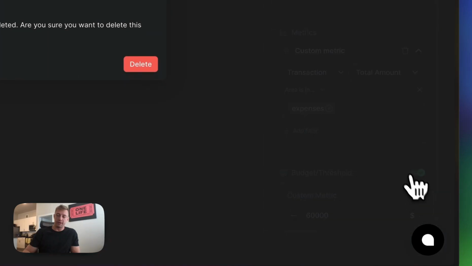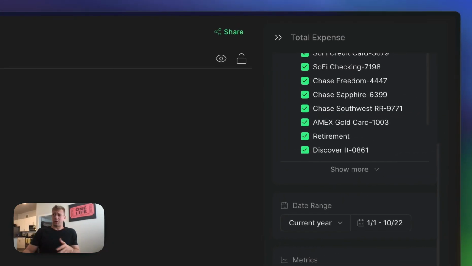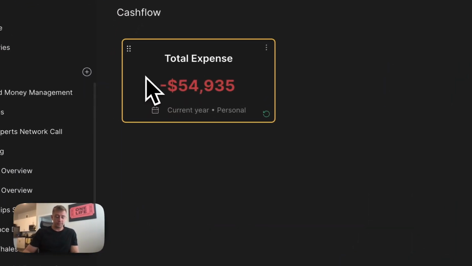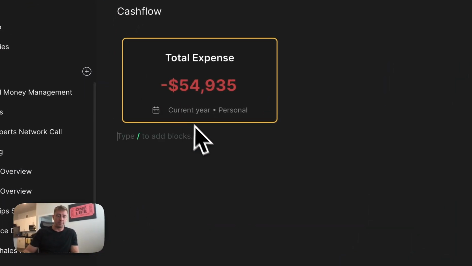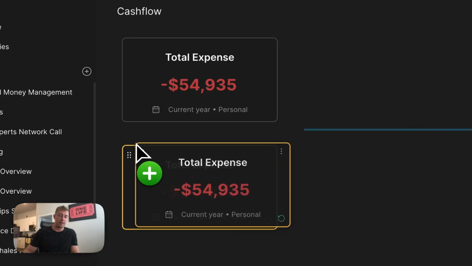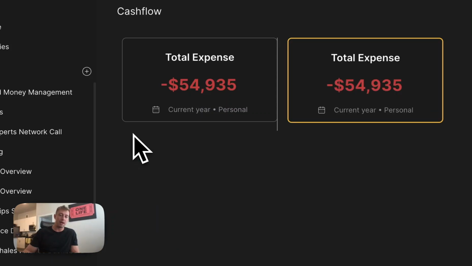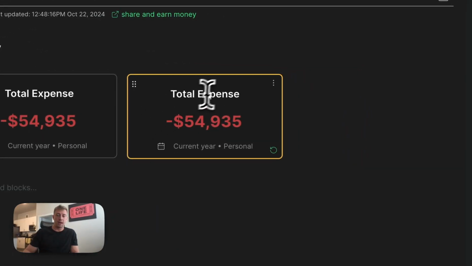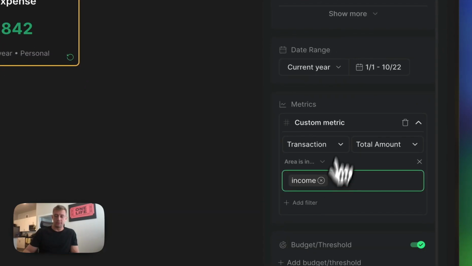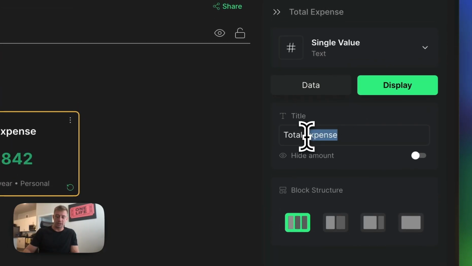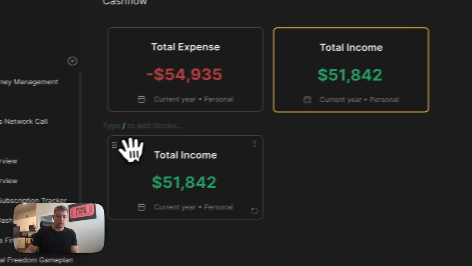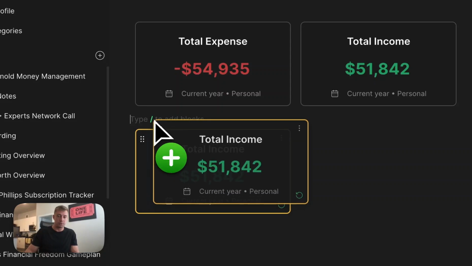I'm going to go ahead and remove this. But a couple other quick things just about how to use these blocks or move these around on a page. I can actually click Command Copy and Command Paste, and I can duplicate that block very easily. I can just grab this little icon right here, and I can bring this block up. Maybe I want to put it side by side with this block. And instead of total expenses for this, let's go ahead and we'll do total income. I'll change the title here. I'm just quickly showing you guys how you can drag some of these blocks around and quickly create a dashboard that makes sense for you.